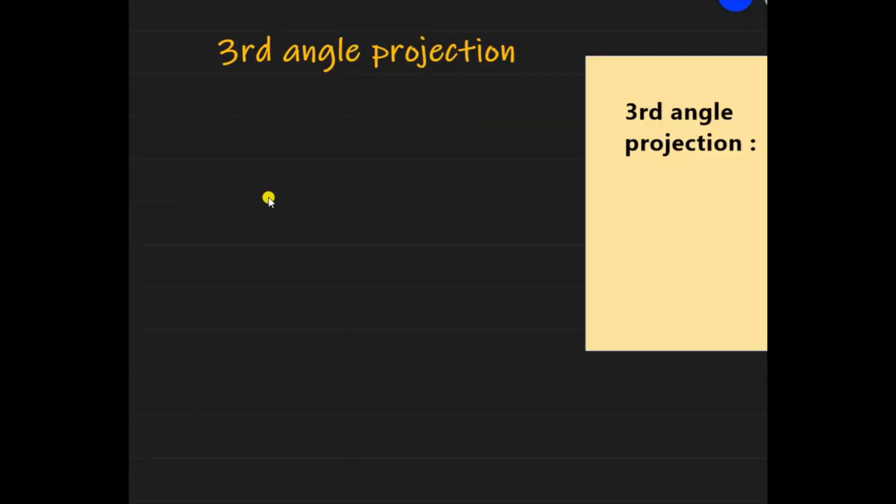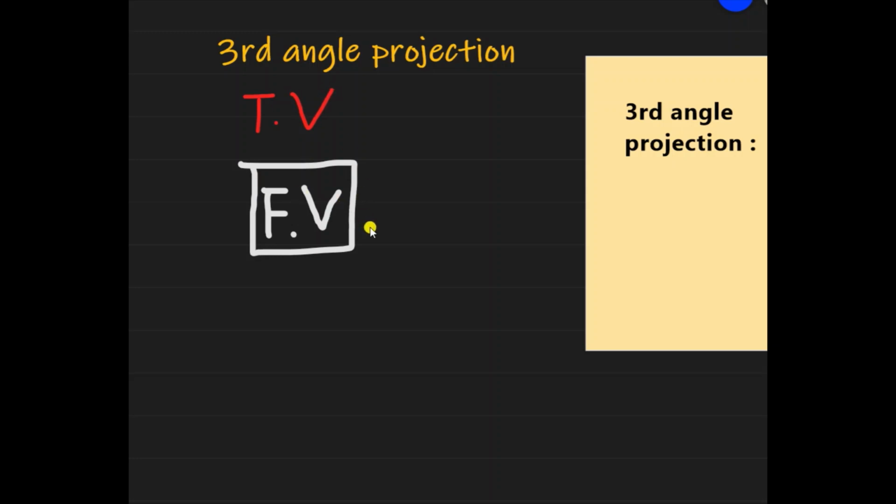First I take this pencil and here I write down front view. This is my front view here in third angle projection. So in third angle projection, this is how I analyze the front view. Then I take a different pen and here is the top view, here is the right hand side view, here the left hand side view, and here is the bottom view.